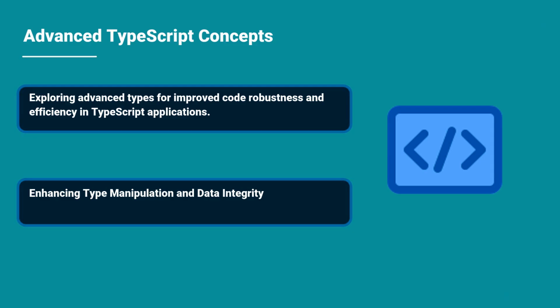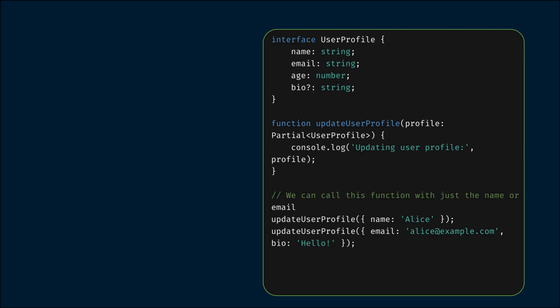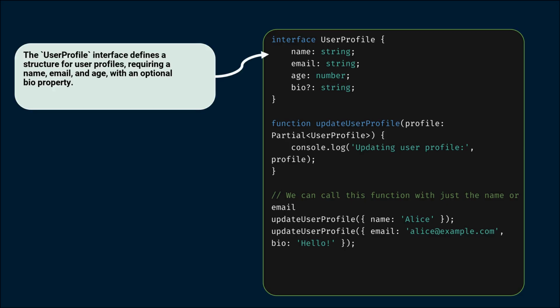We've examined the building of various services, such as product management and user management, and their interactions through event-driven architecture. Now, we will cover more advanced TypeScript concepts, such as map types, conditional types, and type assertions that can significantly improve our type manipulation and data integrity in code. Now let's take a look at how we can implement the updateUserProfile function using the Partial<T> utility type.